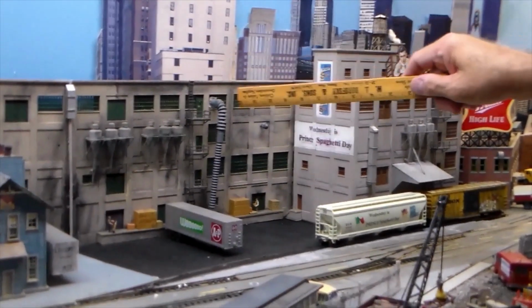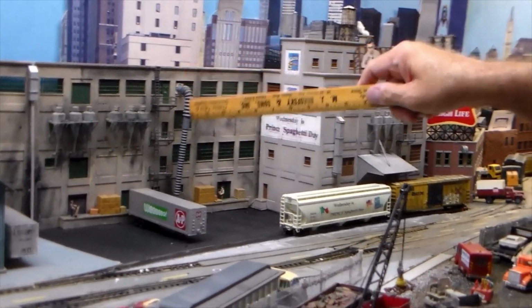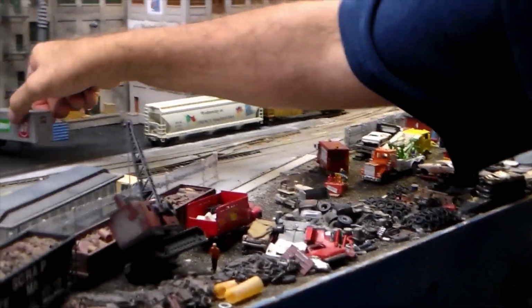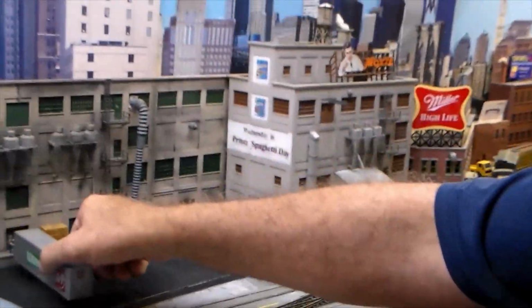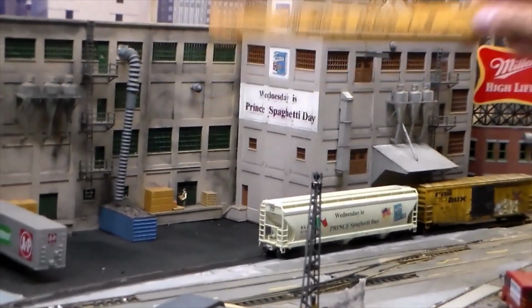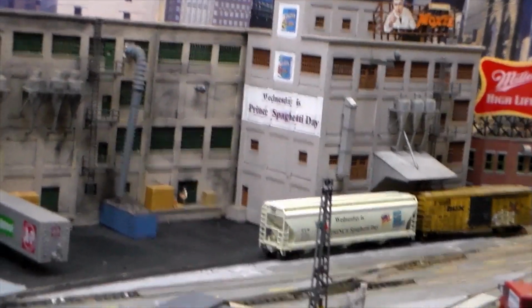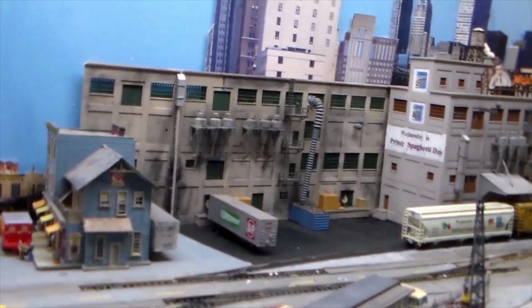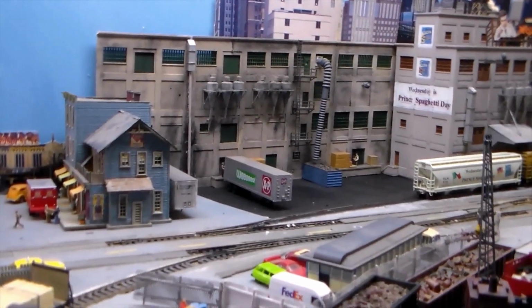And another thing that I did was this vent, the construction vent for all the construction waste going into the dumpster. You see the dumpster there? Push that over. As you're looking at that dumpster, I just gotta fix something I knocked over. Sorry. The chute coming out of the building, that is actually a milkshake straw from a local ice cream company. So I had that kicking around for a while. It's like I had to do something with it, so it just came out of the building. You see those all over the place in Boston when they're doing construction.